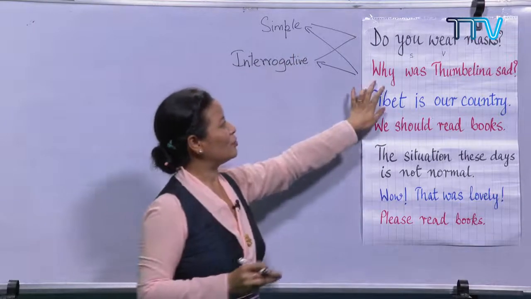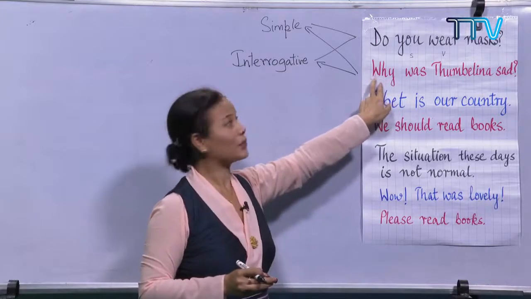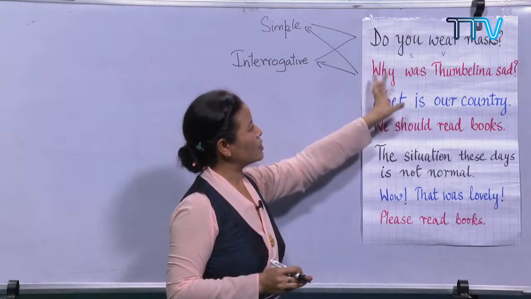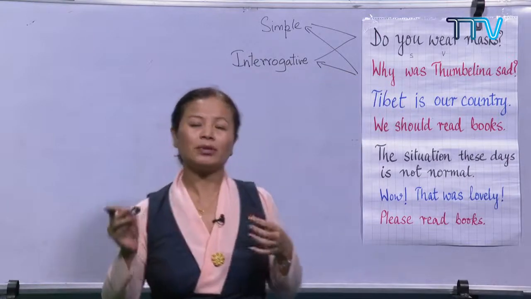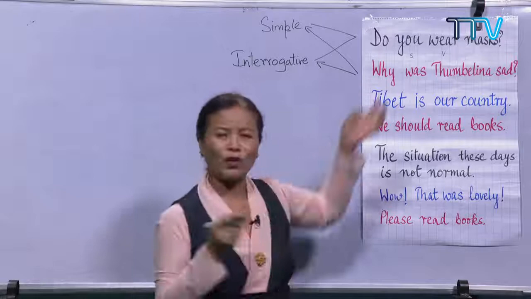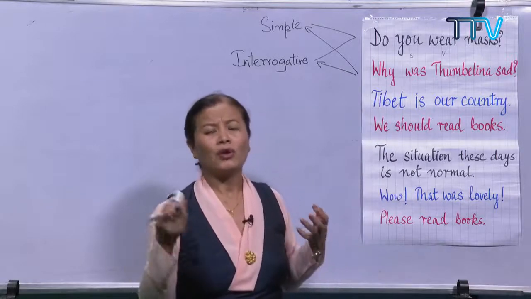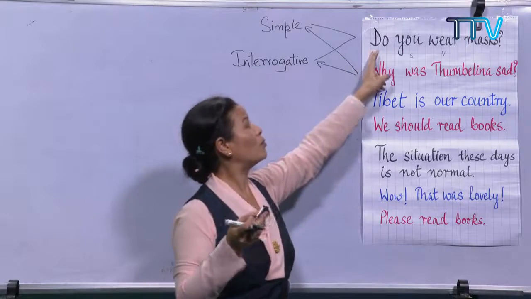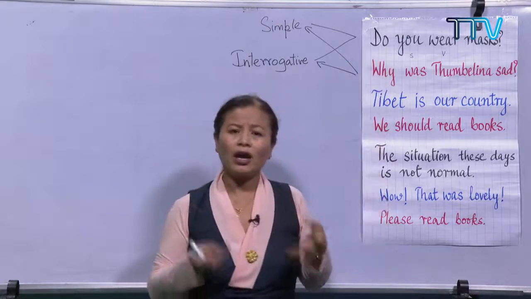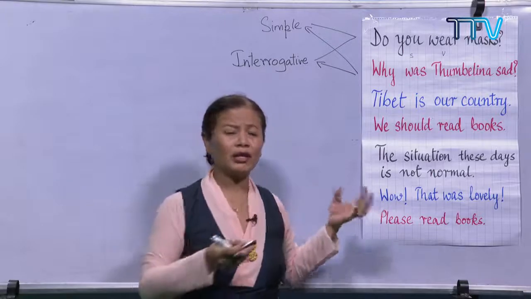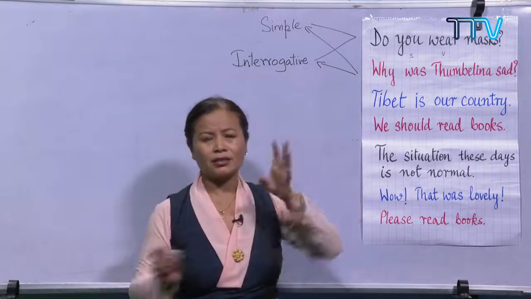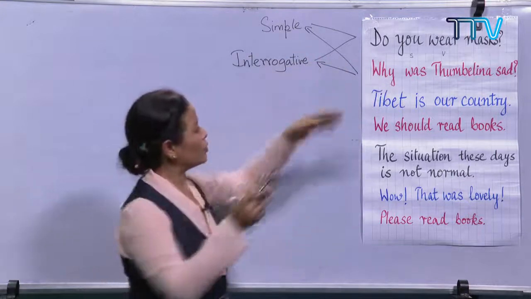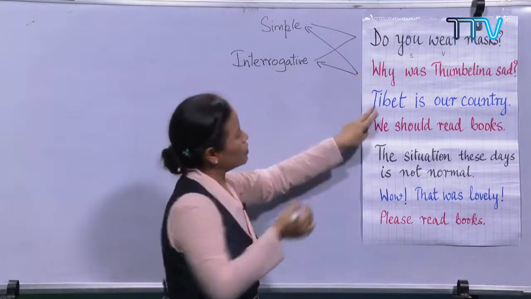Now, do and why are question words. I'll not go into detail about this. A question can usually be asked in the WH form: what, why, who, whom, where, when, which. But then you have questions starting with words like do, are you going there, do you want to help me, or can you do this, the modals and all. Your teacher might have told you, or you may learn in detail later.